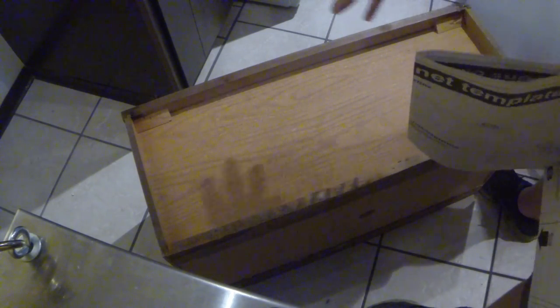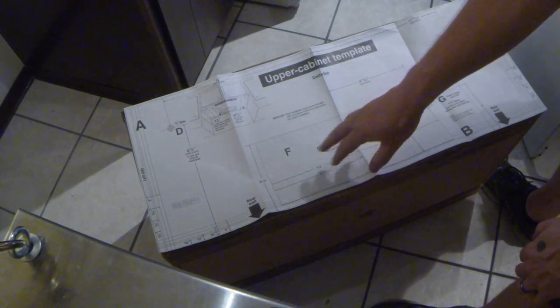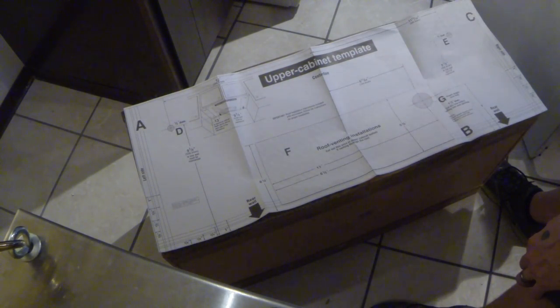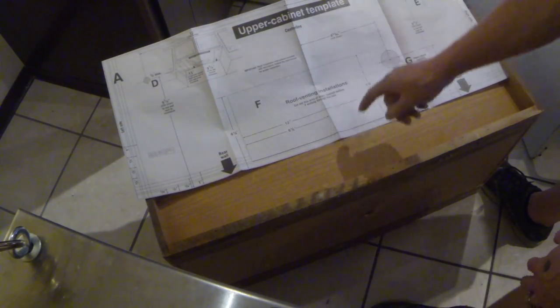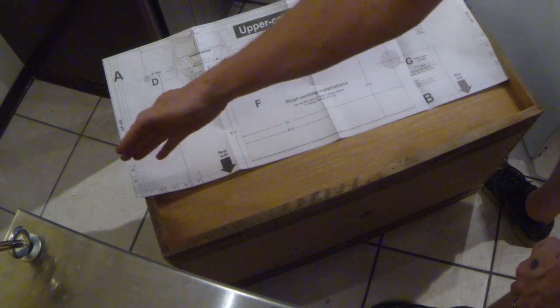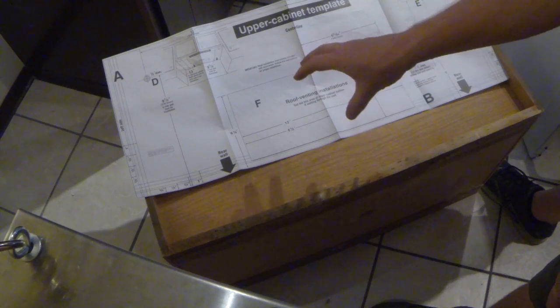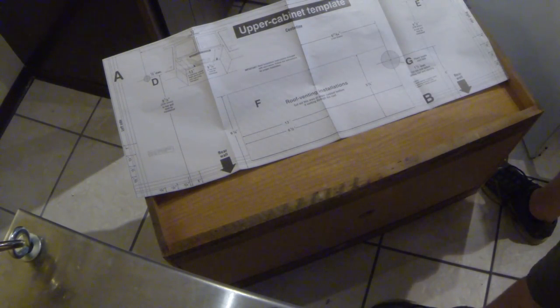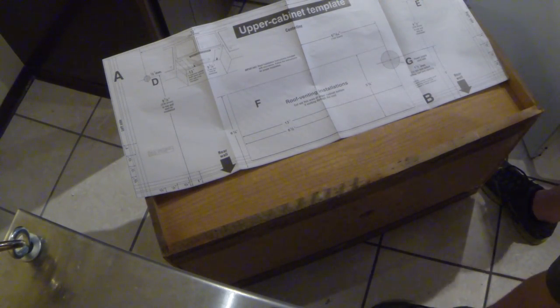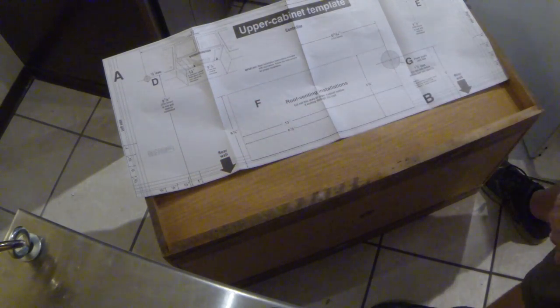This is actually that cabinet flipped upside down — so this is the bottom end. The instructions actually come with a sheet that lays out on the bottom of your panel, so you know exactly where to drill your mounting holes and the hole for your power cord. They've got lines marked at 3-1/2 inches and 3-1/4 inches to accommodate for the edges, so you can measure what your edges are and cut those off. That way you can mount this exactly where it needs to be. It's really important that you've got that bracket on the wall exactly centered perfectly for this to all match up.